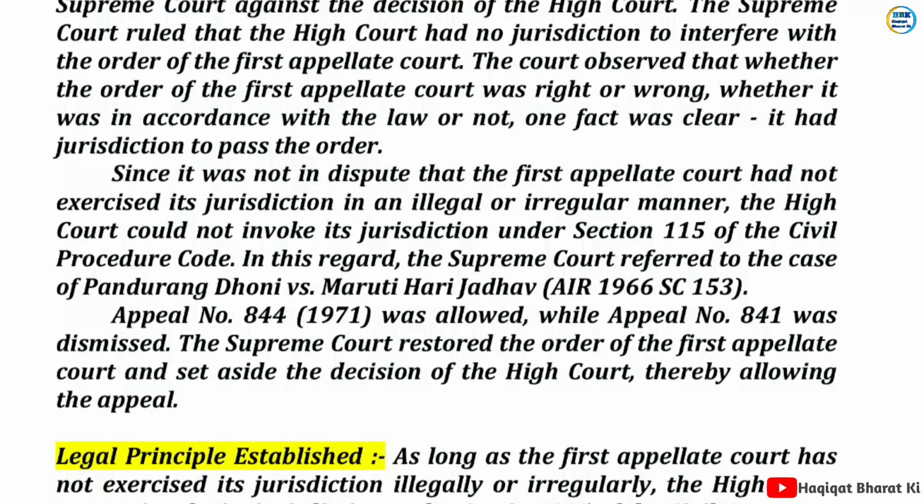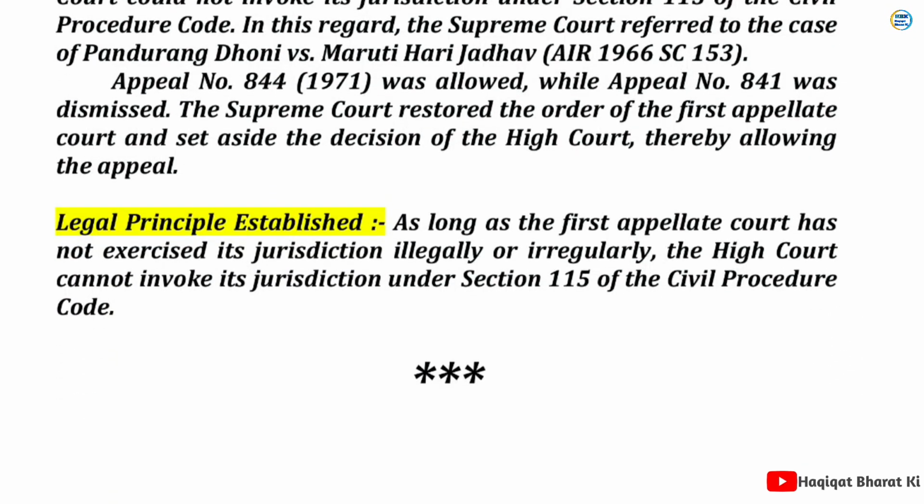In this regard, the Supreme Court referred to the case of Pandurang Dhoni versus Maruti Hari Jadhav, AIR 1966 SC 153. Appeal number 844 of 1971 was allowed while appeal number 841 was dismissed. The Supreme Court restored the order of the first appellate court and set aside the decision of the High Court, thereby allowing the appeal. Legal principle established: as long as the first appellate court has not exercised its jurisdiction illegally or irregularly, the High Court cannot invoke its jurisdiction under section 115 of the Civil Procedure Code.